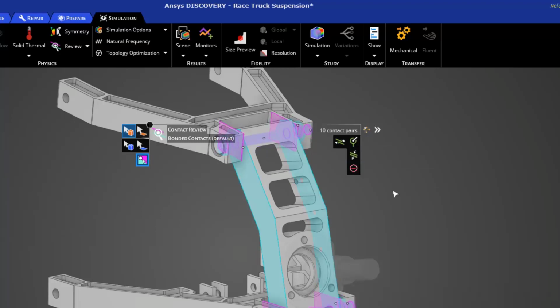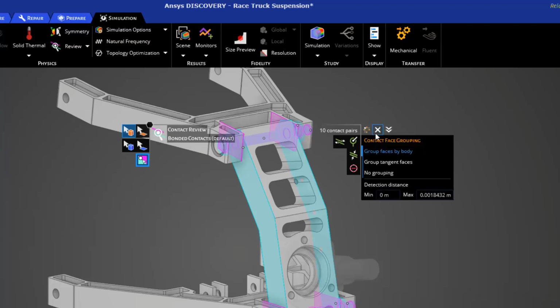You can simply change the classification of your default contact, which is in this case in our contact review tool. To do so, simply click this object here, this double arrow, which exposes a bit more options for our contacts, including grouping and the detection distance, which is how we review all of the potential contacts based on their geometric orientation with one another. But if you wish to change the classification or the type, you can click this again to be able to choose our default behavior.